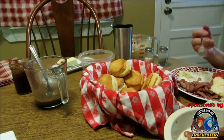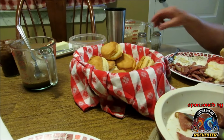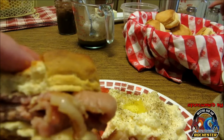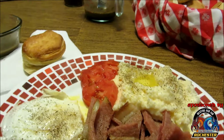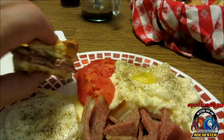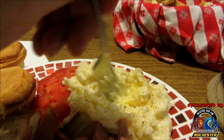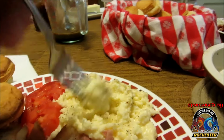Yeah. See what you think of my creamy grits there. Mm. I didn't put any salt in them, so yeah. It's just butter and cheese. Mm. I can make a meal out of this right here, and I will with the leftovers. I'll eat it for breakfast. Be able to get you a grab and go biscuit out the door. But let's go ahead and try some of my grits. What's that? The grits. Oh, yeah. You can do them in the microwave if you know how to do them.